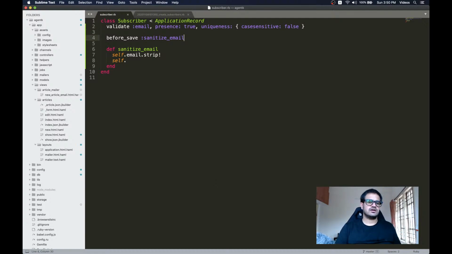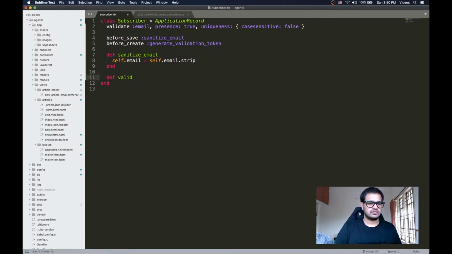Okay. So I just need to strip the email. Do nothing else actually. All right. This is before save, and before create we have to generate a validation token.